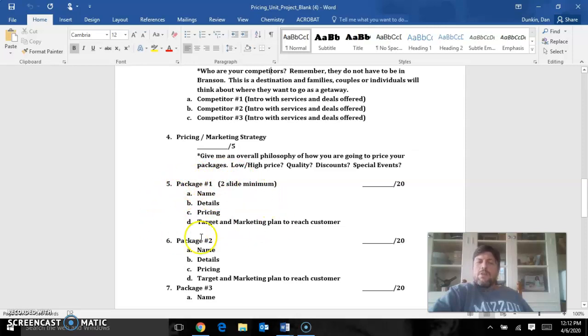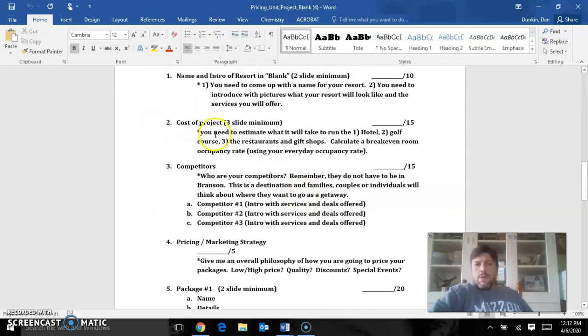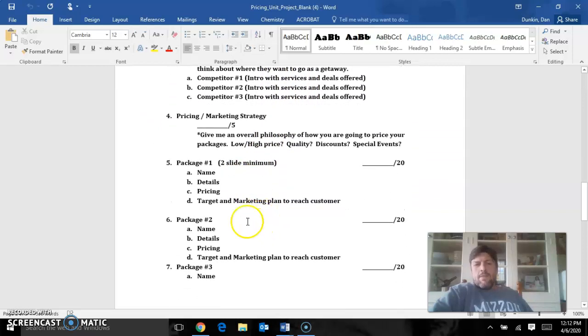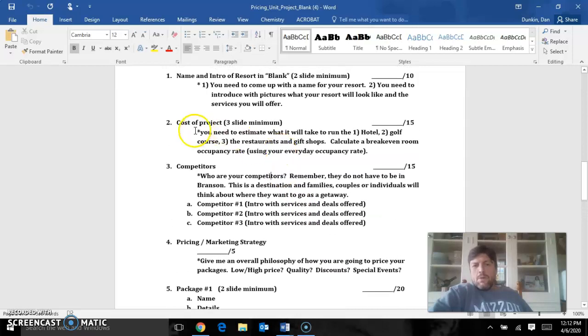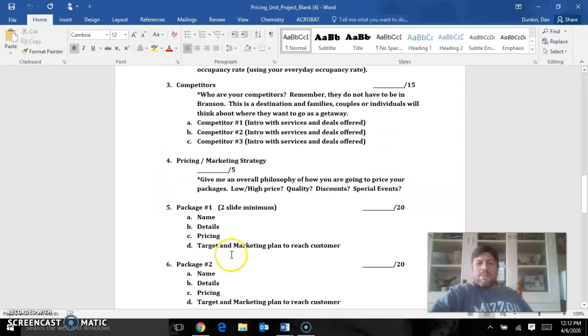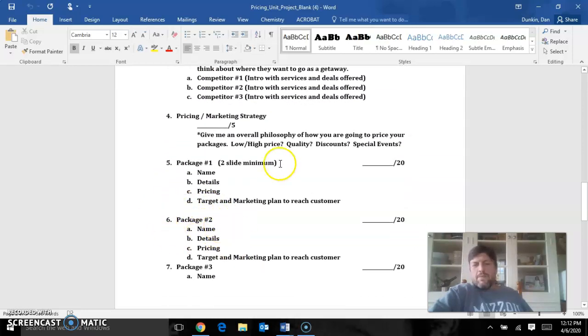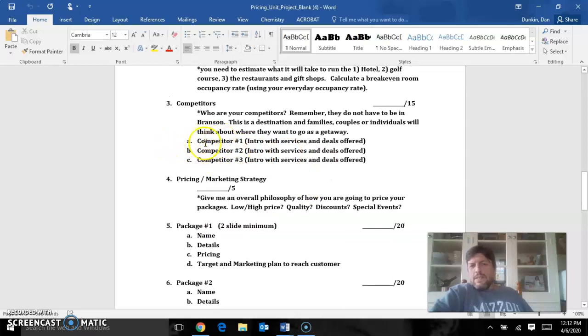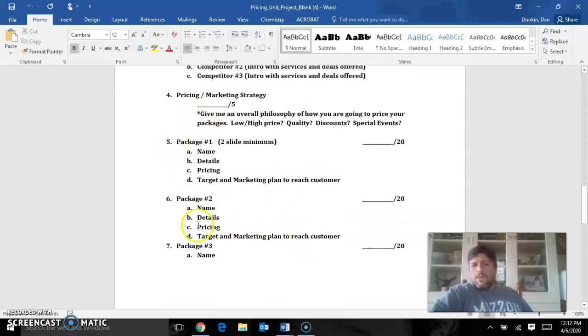You might have an introductory package that is more based on your cost. You might have an off-season package that's based on bringing in occupants in your off seasons. Once you go look at these, you'll see how the industry does it.